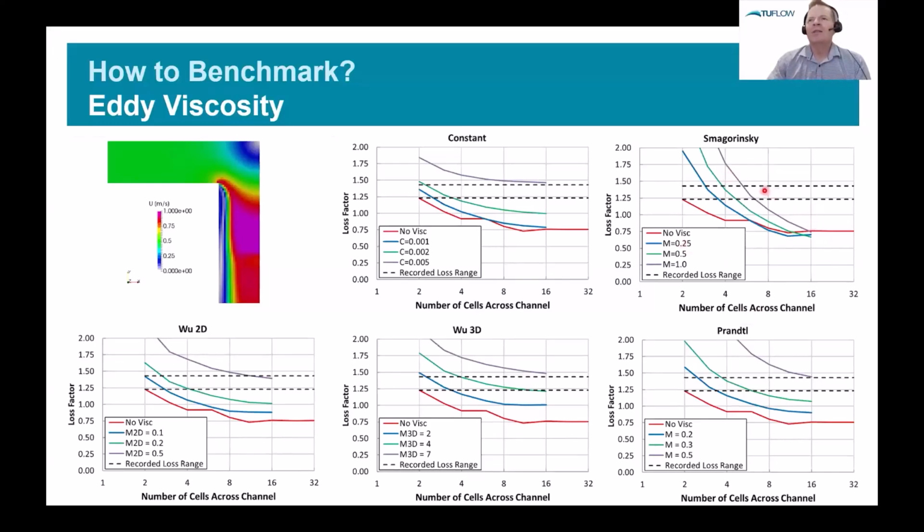But very interestingly, the Smagorinsky turbulence model always converges to the no viscosity result. As you refine the model smaller and smaller, it ends up converging to no viscosity. That's because in the Smagorinsky model, the kinematic turbulent viscosity is proportional to cell area times the magnitude of the gradient of the velocity tensor. And the cell area, of course, is going to zero as you refine the mesh. So the model actually fails. It becomes an LES model, which just doesn't work in 2D.